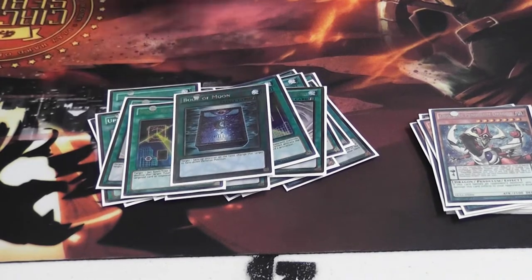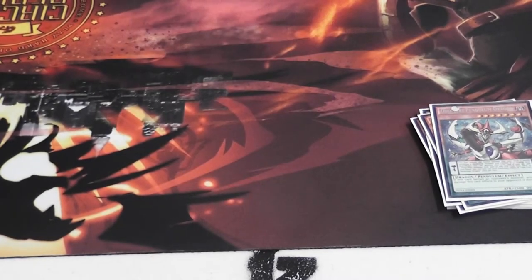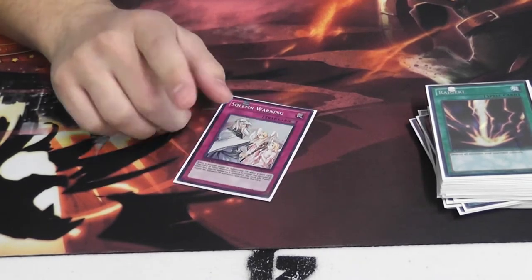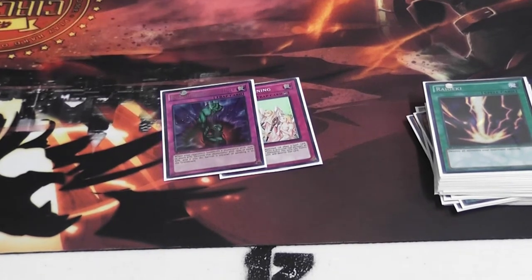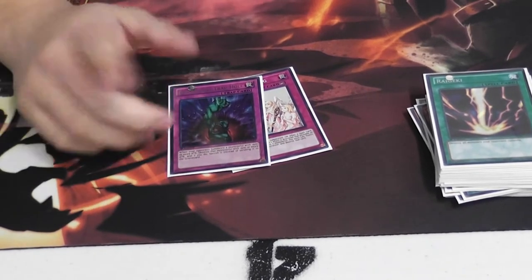1 Book of Moon, because I don't like Burning Abyss. And then 1 Raigeki because I run Machine OTK, and it just takes 1 Raigeki to win. 1 Warning. I'm going to cut this for the 3rd Emptiness because anytime I warned, I could have just used Emptiness instead. 1 Bottomless. I ran this over top of Compulse just because it's really good against Burning Abyss, hitting Virgil, because Virgil's a problem for this deck.